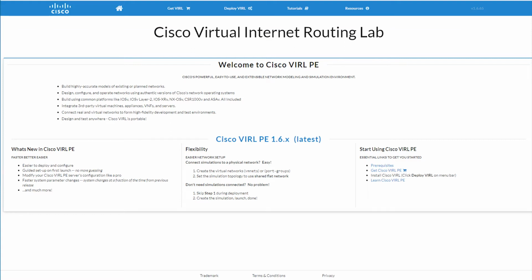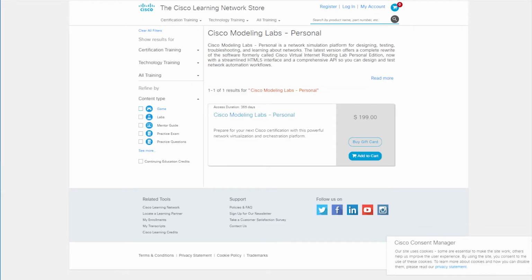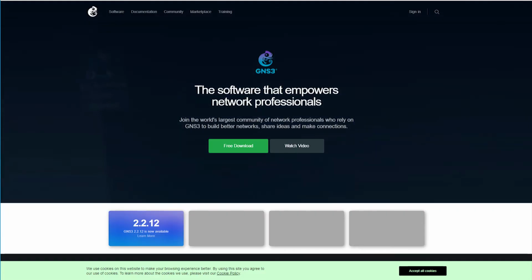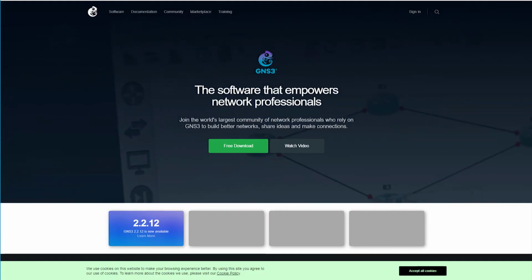When I say that, I'm speaking specifically of VIRL or CML, which are Cisco products. There's also EVE-NG, which has some similar functionality to GNS3, but EVE-NG is also subscription based.